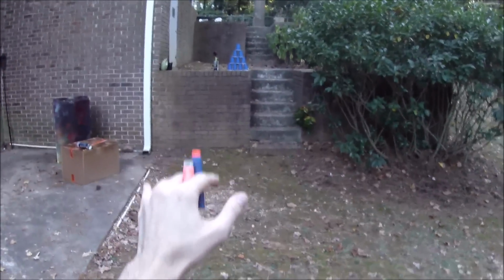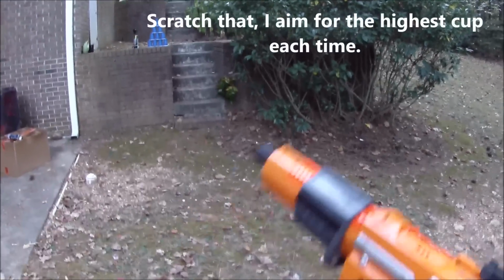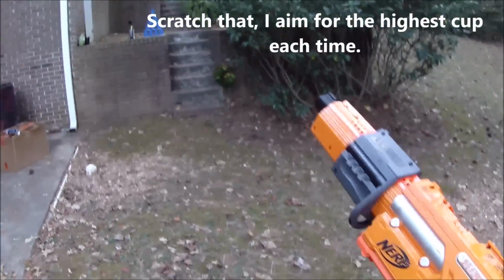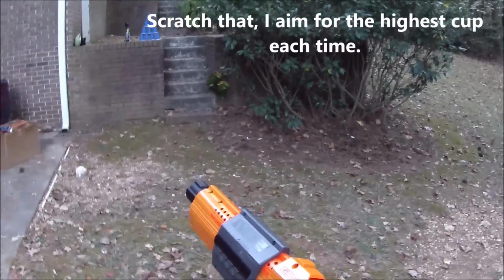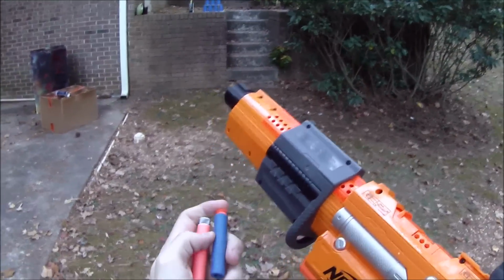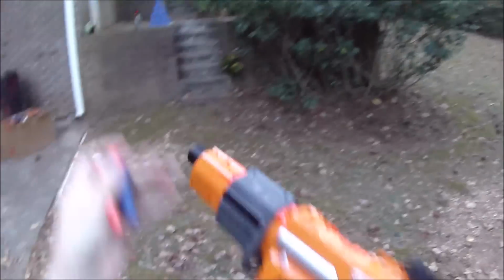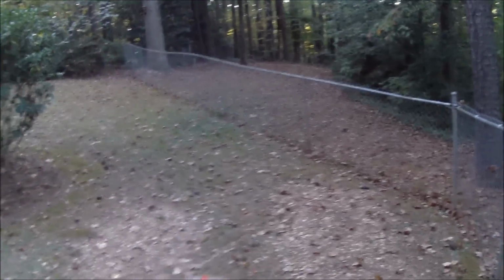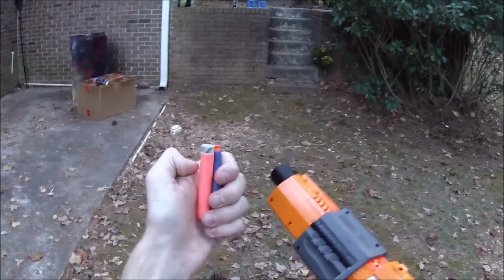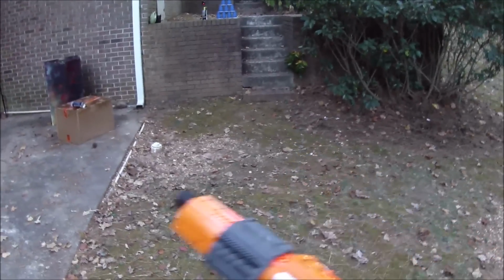Now the goal here is to aim for the highest cup and then move our way down. That would be 10 shots if I hit everything perfectly, and if not, I will reset the cups and aim once again for that top cup each time. Now the hope here is that we can establish that the Accustrike dart at close, more like engagement ranges here, is in fact better, and then afterwards we'll fire each dart downrange and just see which one goes further, because the Accustrike dart, in my opinion, does not fly as far. So here we go.